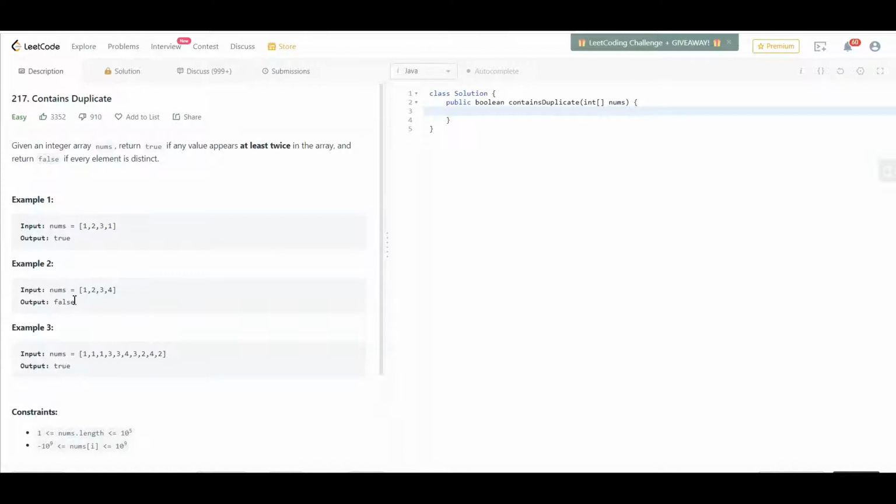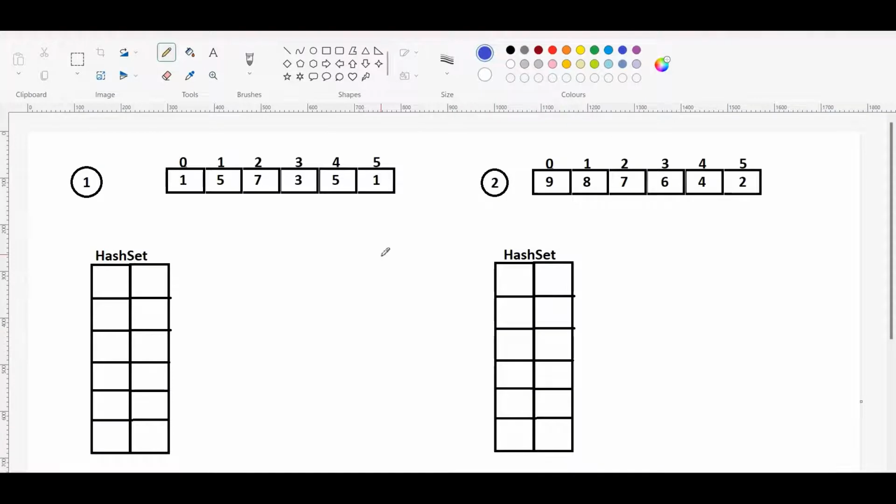We have multiple solutions for this one. Suppose we have these two examples for our explanation purpose. In this example we have several duplicate elements, and in this example all the elements are unique. The first way to solve this is to put all the elements in a hash set, and if we find that our hash set already contains that element, then we can return true.